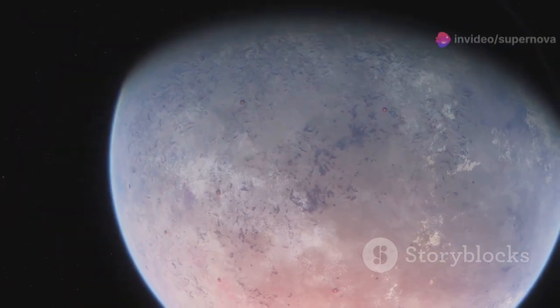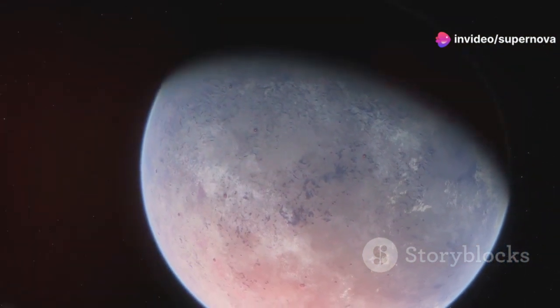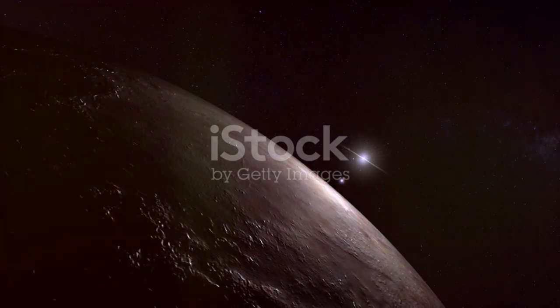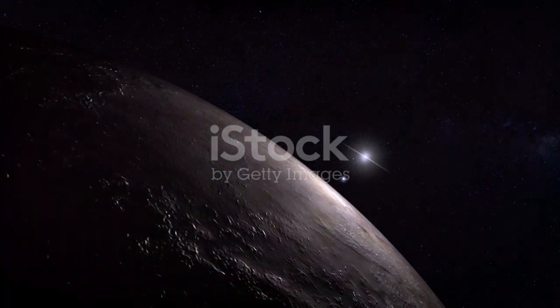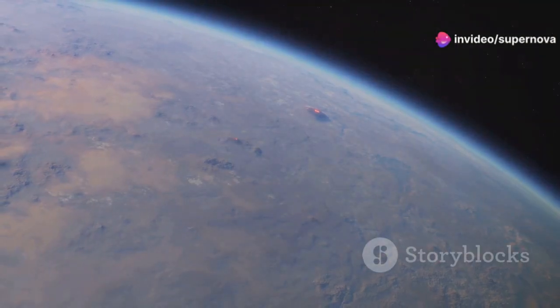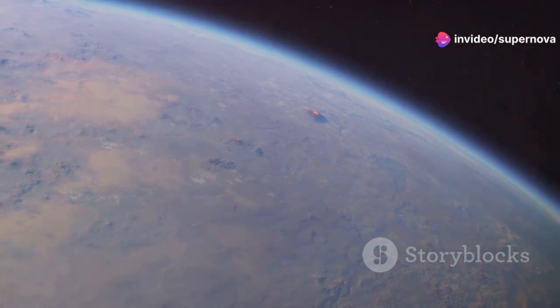The smallest and faintest of these three stars is Proxima Centauri, a star that holds many secrets despite its diminutive size. It's a red dwarf star, cooler and smaller than our sun, but still a significant object of interest for astronomers. Don't let its size fool you though, Proxima Centauri has a lot to offer in terms of scientific discovery and potential for life.